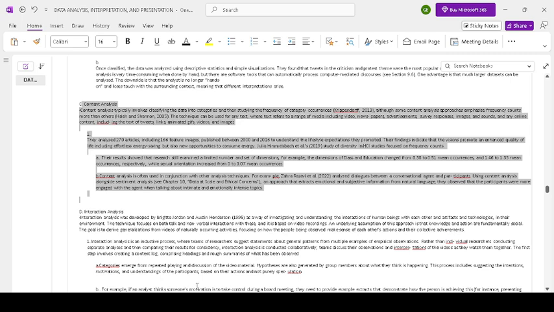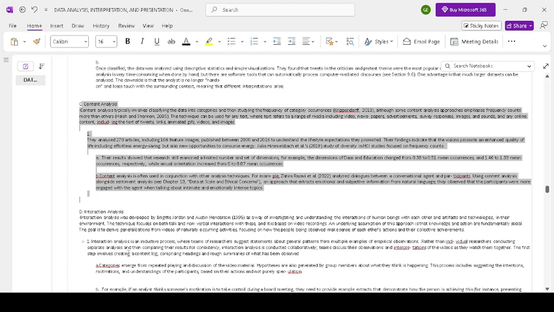Content analysis typically involves classifying the data into categories and then studying the frequency of category occurrences. Although some content analysis approaches emphasize frequency counts more than others, the technique can be used for any text, where text refers to a range of media including video, newspapers, advertisements, survey responses, images, and sounds, and any online content, including the text of quizzes, links, animated GIFs, videos, and images.